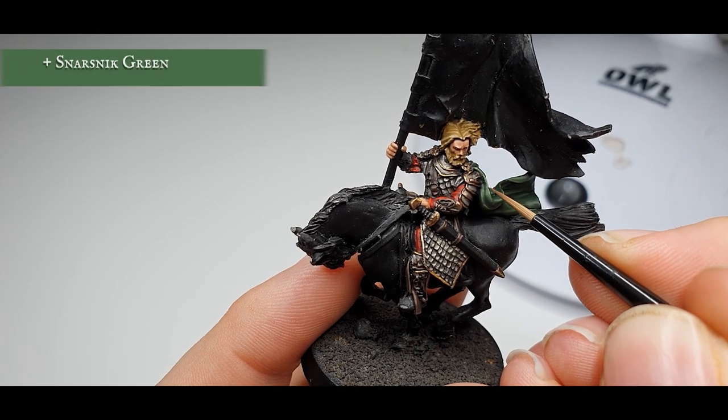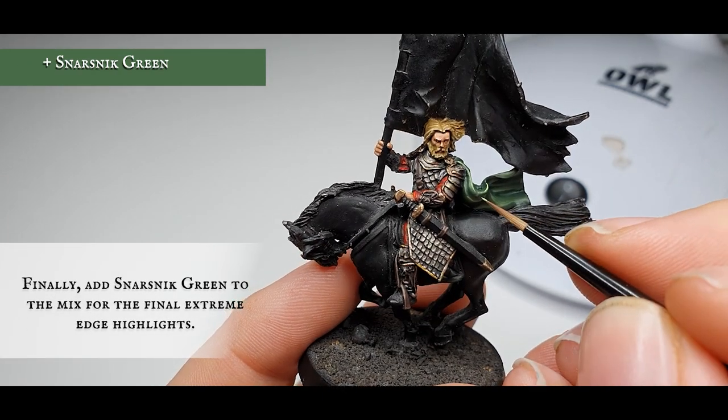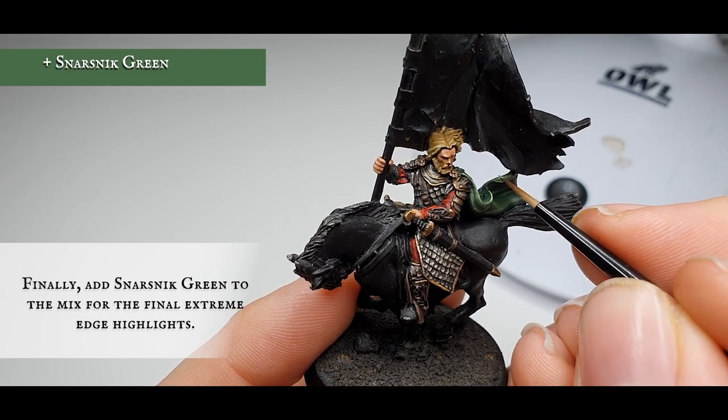Add Sybarite Green to the mix now for the final edge highlight. Concentrate on the very edges of the cloak as well as the absolute apex of the folds and curls of the material, just to further reinforce the flow of movement through the fabric.